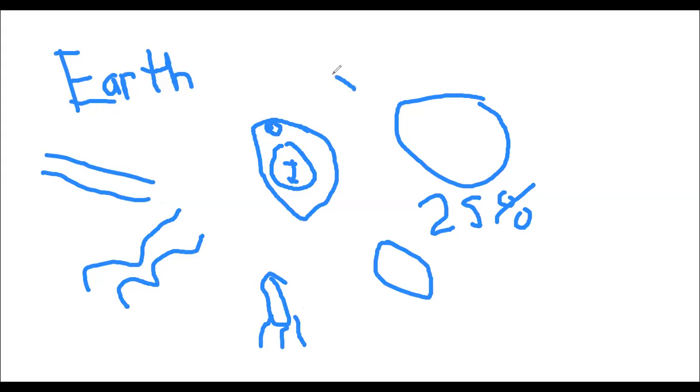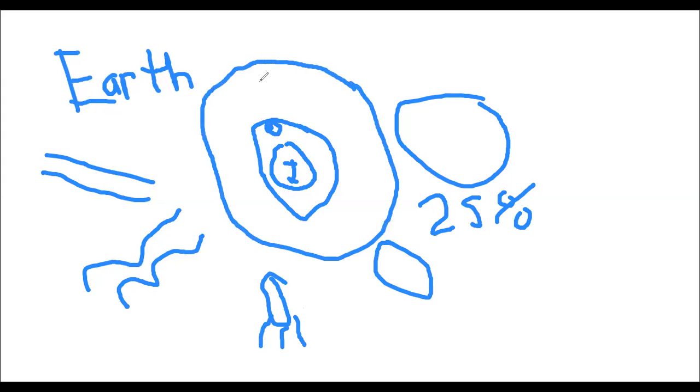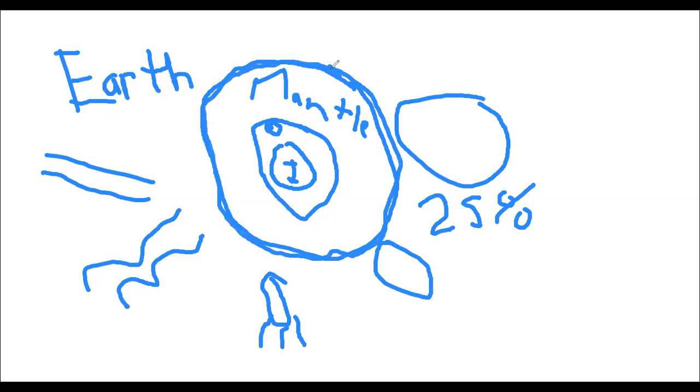Then after the outer core, there is a really big chunk of our Earth, which is the mantle, which is plain lava and rock. And after that, which is barely even 1% of our whole Earth's mass, the crust. Even though our crust is so thick and its depth is so much, it's only 1% of all of our Earth's mass. So this is a really stunning fact about our Earth.